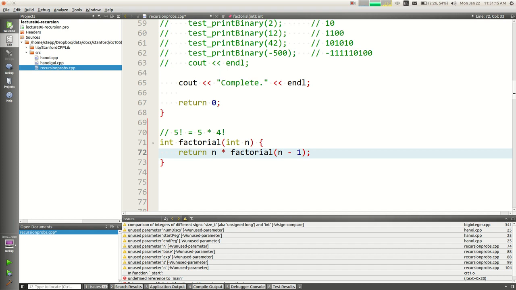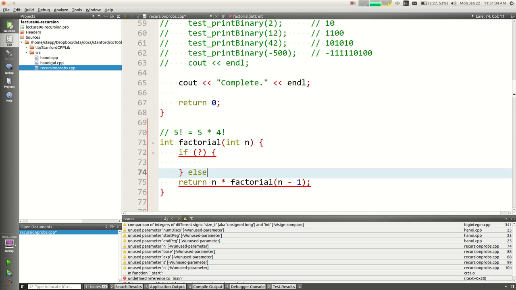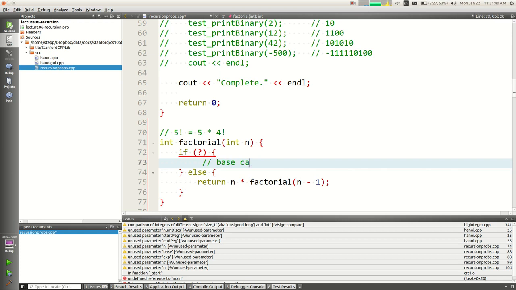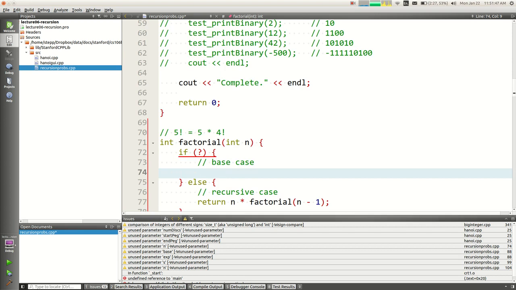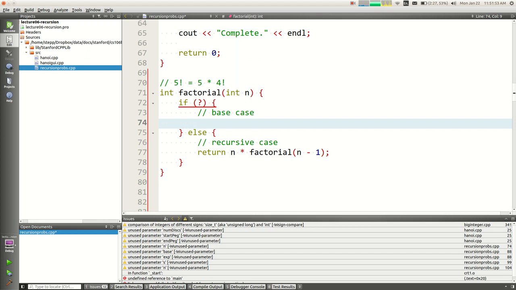So this is where we need something called a base case. We have to tell the algorithm to stop doing this self-calling at some point. Most recursive code has some kind of if-else. The distinction of the if-else is that you have what's usually called a base case and what's called a recursive case. The base case is like, I don't need to call myself because this version of the question is easy enough, I could just answer it. So the question you want to ask yourself is, what number is it easy to compute the factorial of?